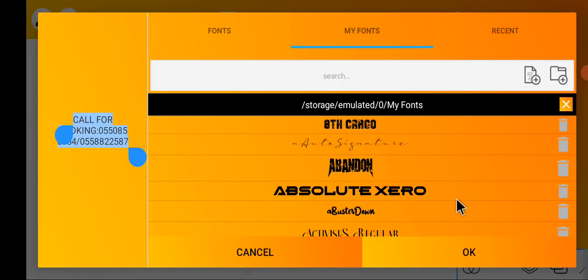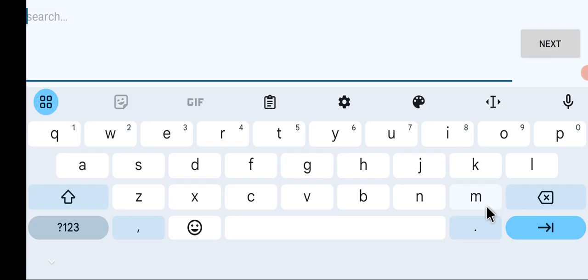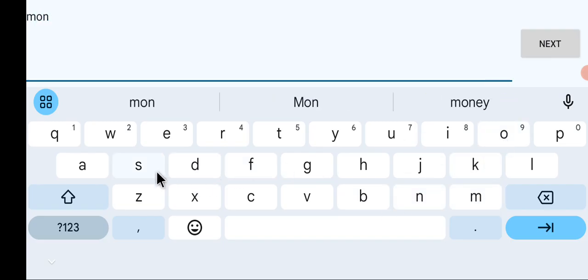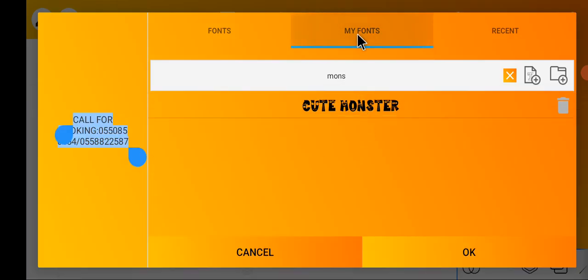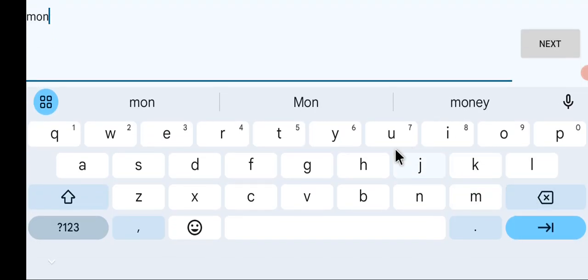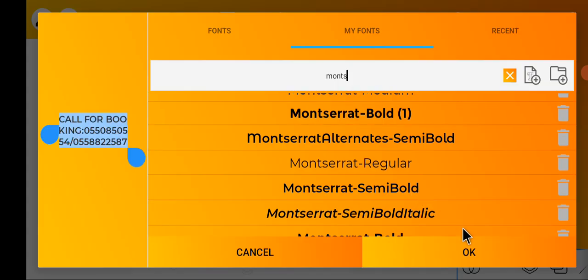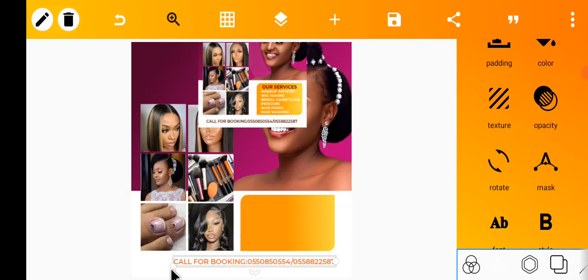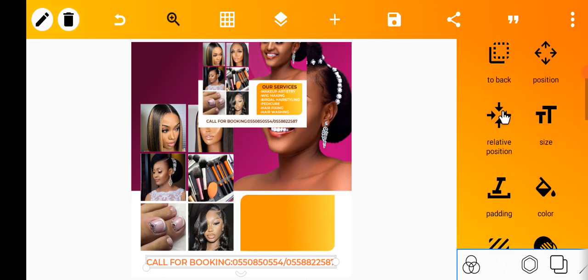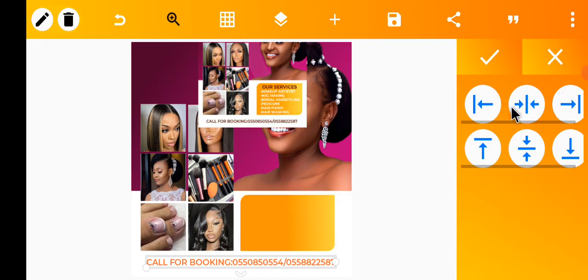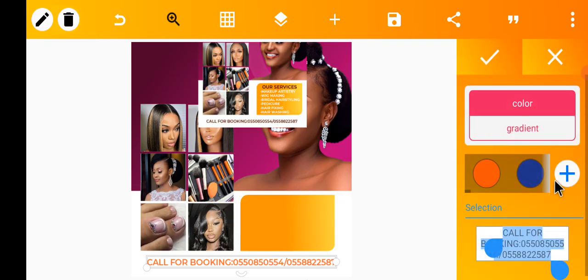For this tutorial I use Montserrat. Yeah, I'll go in for Montserrat semi bold. Good. Then I'll just adjust it like that. Then I'll position it to the center, so I'll go to my relative position, then I'll click to center. Perfect.